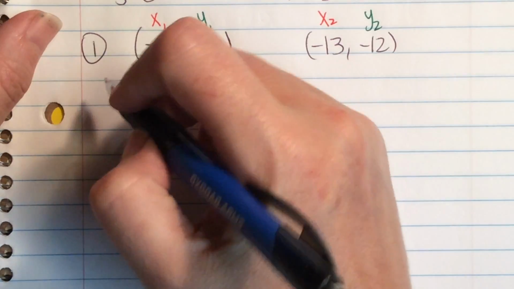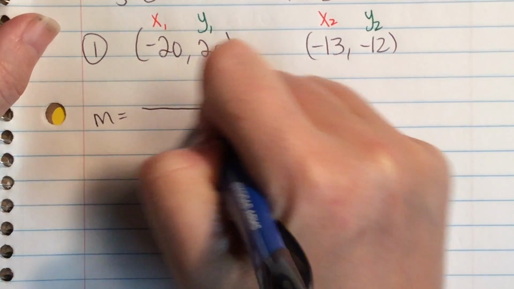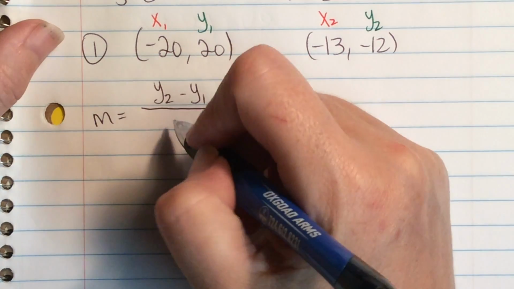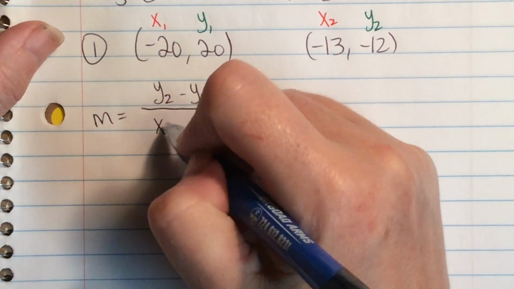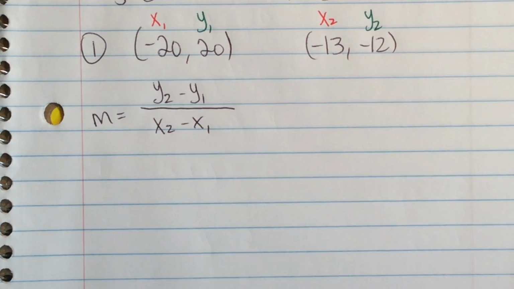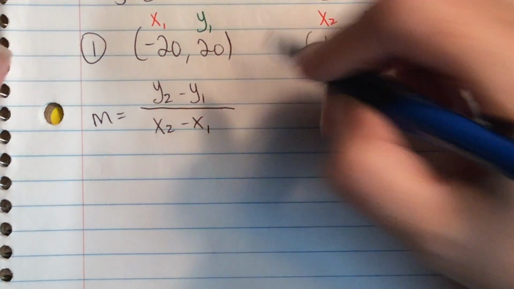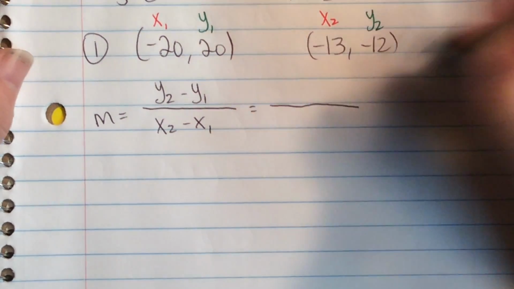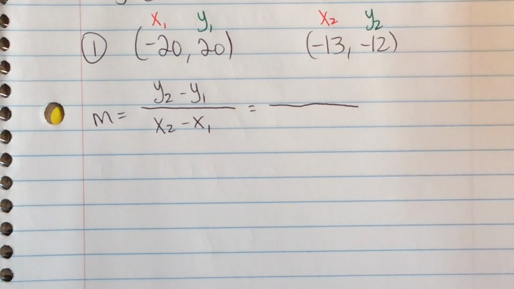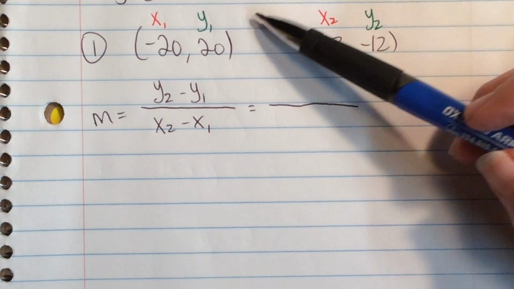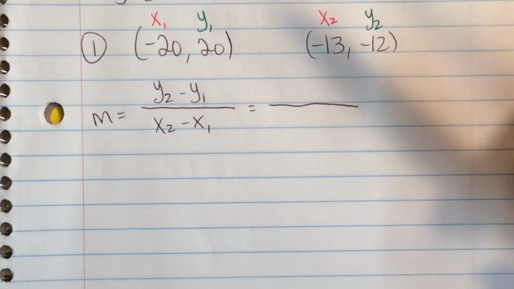The formula for slope, which is m, is the change in y, change meaning difference, over the change in x. So I'm going to take the 2 y's and subtract them. Then I'm going to take the 2 x's and subtract them. It doesn't matter which way I subtract as long as I do them both the same. But a good rule of thumb is just to always do y2 minus y1 and x2 minus x1, and that way you don't mess it up.